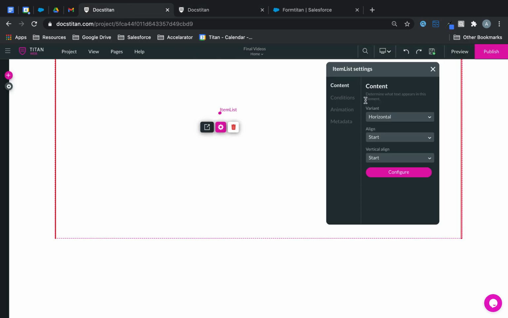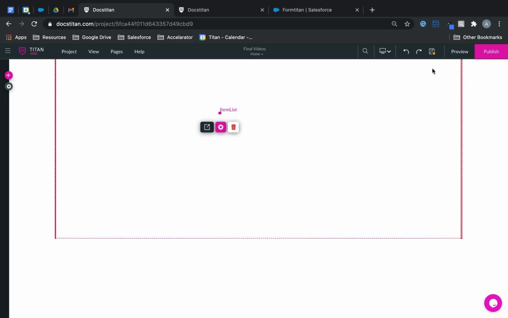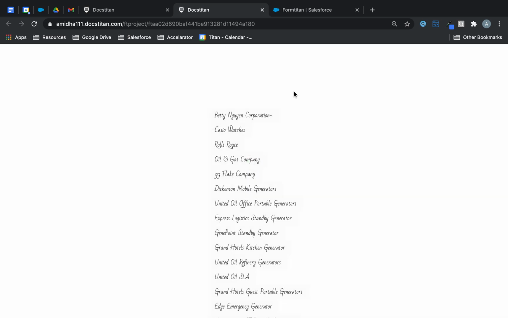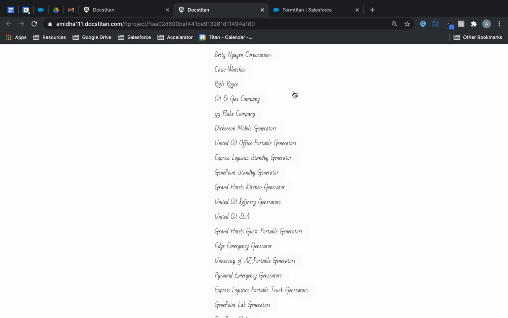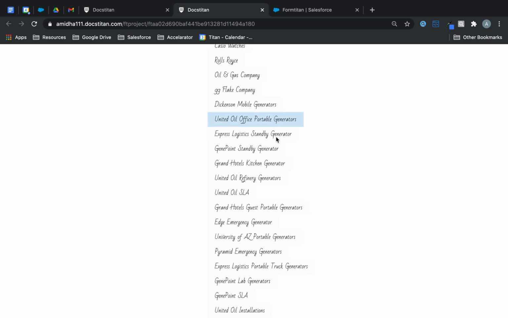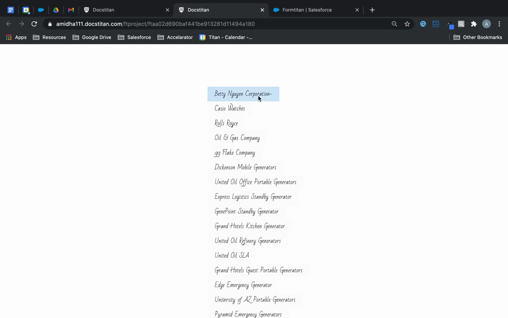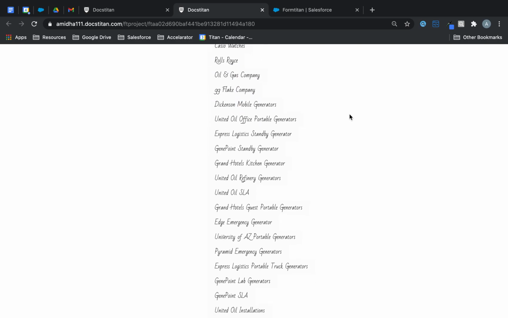And just like that, you can also do vertical. So same way, we'll click this, choose save, do publish, launch the site, and then now you'll see upon rendering, it's all rendered vertically like that. And this is a great functionality for a portal or even a website. You can render a lot of data from Salesforce and have them click into it for more details. And yeah, that's how it's done.